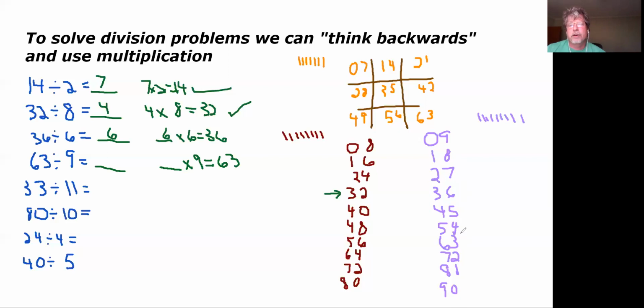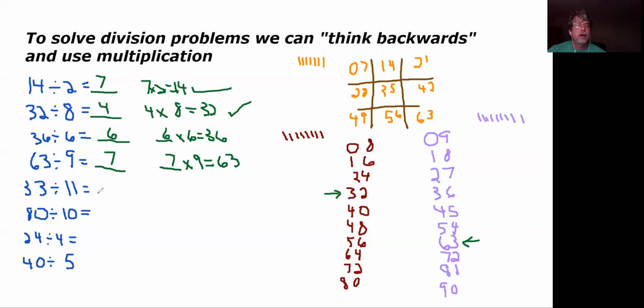So we need a 63. The 63 is way down here. Well, how many 9's did it actually take to get there? So it's 9, 18, 27, 36, 45, 54, 63. Well, that was 1, 2, 3, 4, 5, 6, 7 facts. So it took 7 9's to get 63. So that means that 63 divided in groups of 9 is going to give me 7 groups, or in other words, our quotient would be 7.